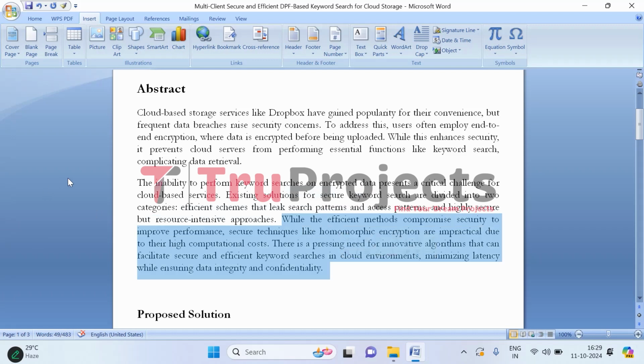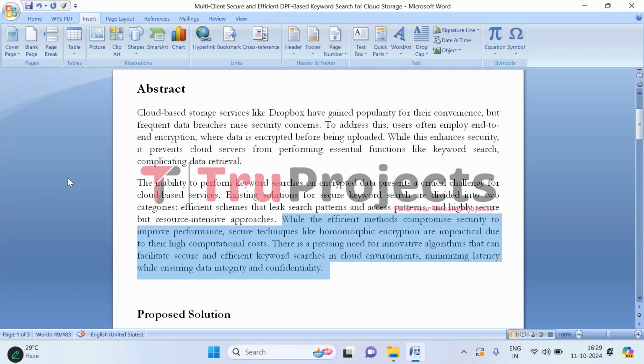While efficient methods improve the performance, they risk exposing sensitive information, making them less secure. In contrast, secure techniques such as homomorphic encryption offer high levels of protection, but they are often impractical for real-world applications due to their significant computational costs.